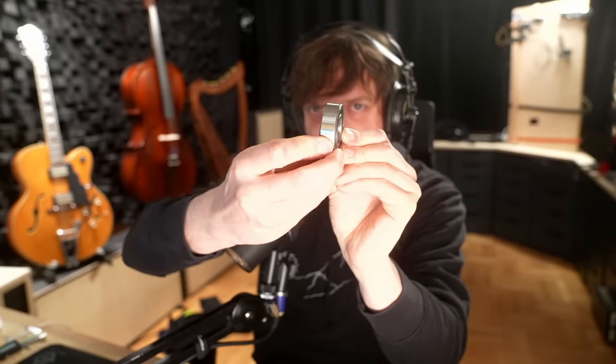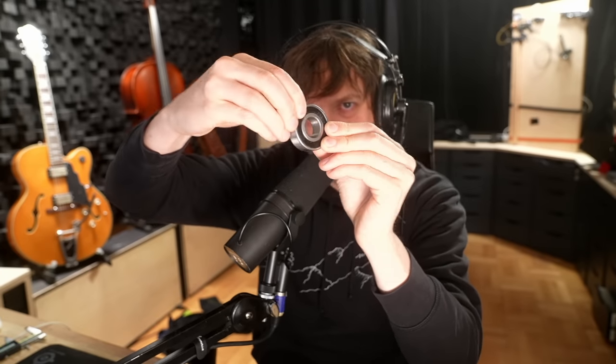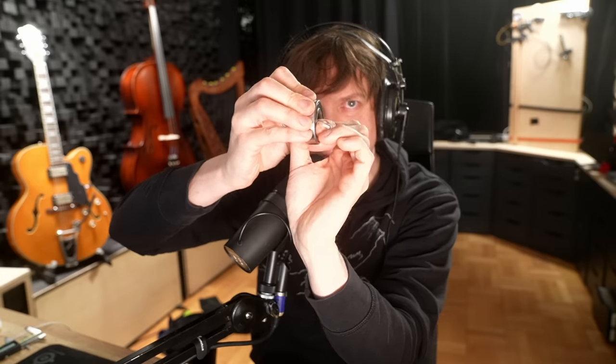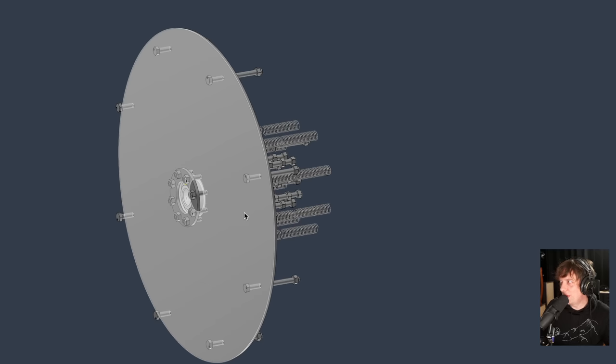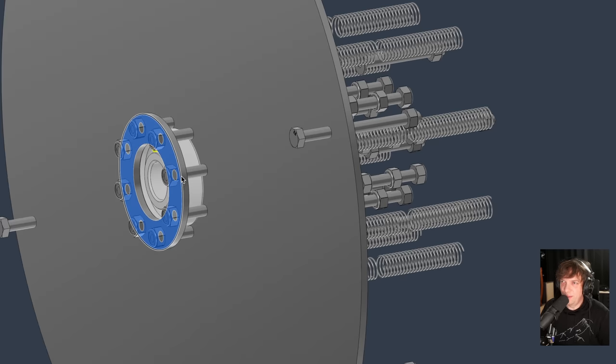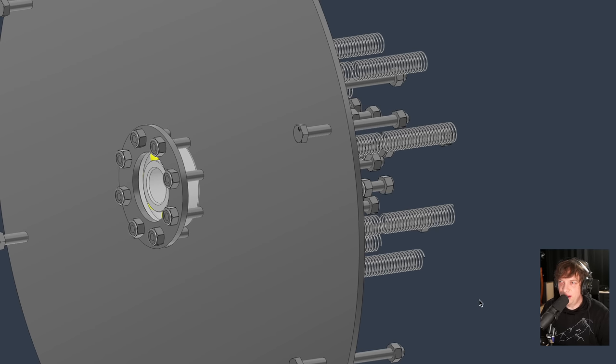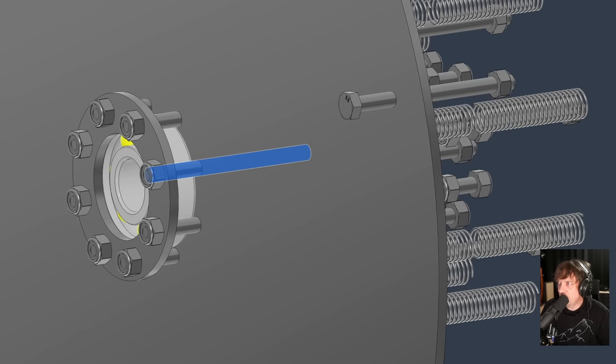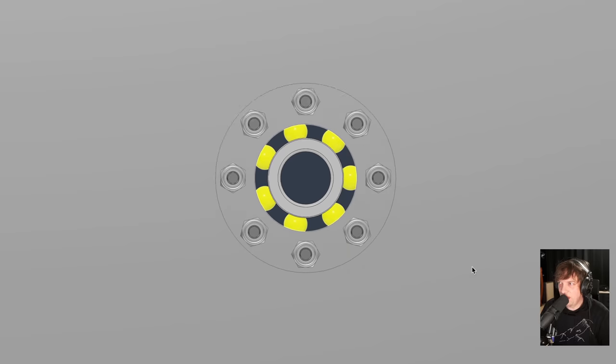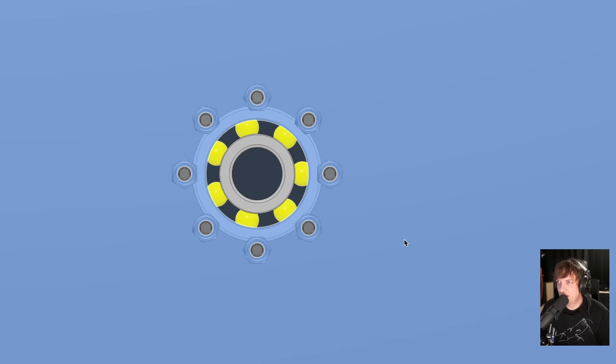Let me talk a little bit about why I'm doing the design like this. What I want is to transfer the 90 degree straightness of the axle through the bearing and up into my pulley. The best way to do that on a bearing is to clamp on the side of the bearing. You want a lot of clamping force on the outer ring of the bearing, and that will maximize the stiffness of your 90 degree. If we go back to CAD, this plate is clamping on the left side of the bearing here. This plate is clamping on the other side, and it's being held center by these M6 bolts. Let me hide this disc, and then you see exactly.